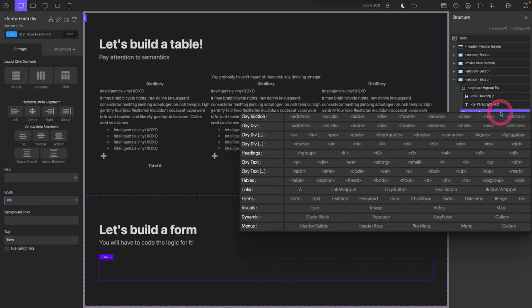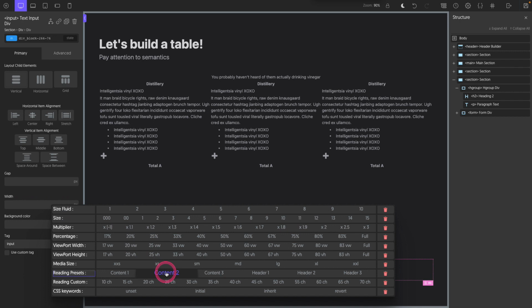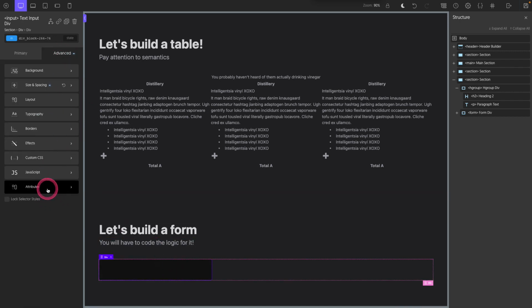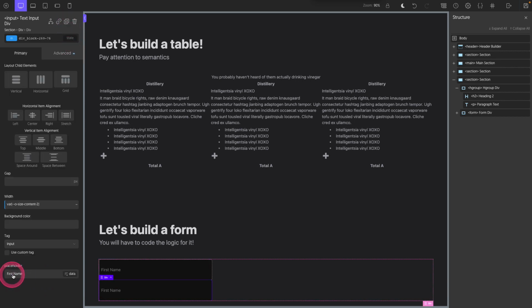And let's create, for example, a text input. Let's give it a width. And for example, let's give it a placeholder of first name. Let's pin it to the front and apply the attributes. This one will be our last name.